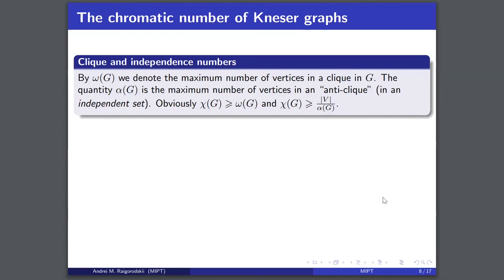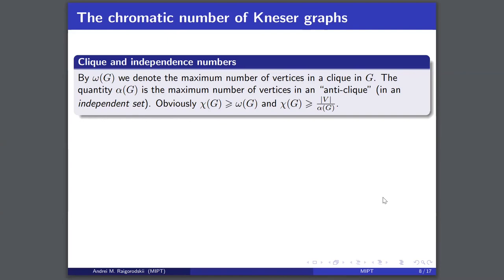I just remind you what the chromatic number of a graph is. It's the minimum number chi such that the set of vertices of this graph may be partitioned into chi parts such that for every i and for every two vertices x and y from V sub i, the pair is not an edge. But what do you see here? What is V sub i in our new terms? You see, V sub i is such that for every two vertices inside it, the pair is not an edge. It's an independent set. Every color class is in fact an independent set.